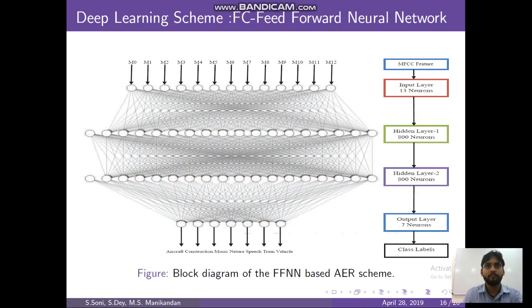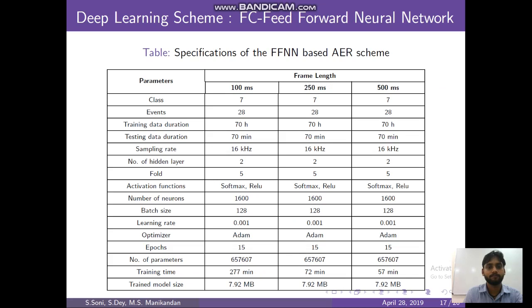As the second scheme, we selected a fully connected feed-forward neural network with 3 layers. The architecture of the network is shown in this figure. It takes the MFCC feature as an input and produces the detected class as output. The specification of the fully connected feed-forward neural network based AER scheme is shown in this table.